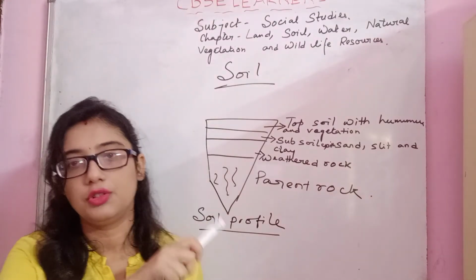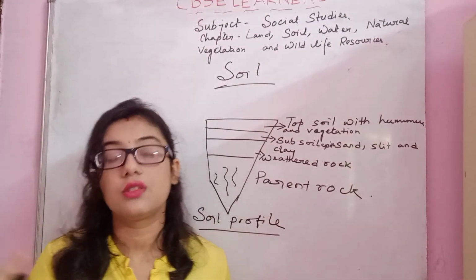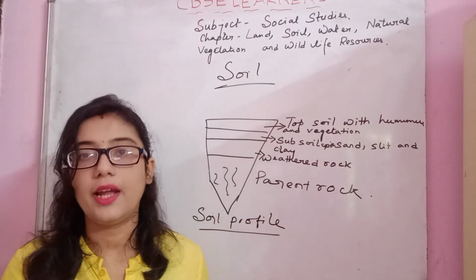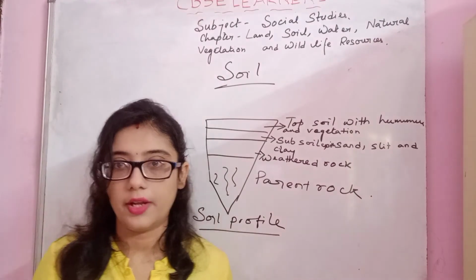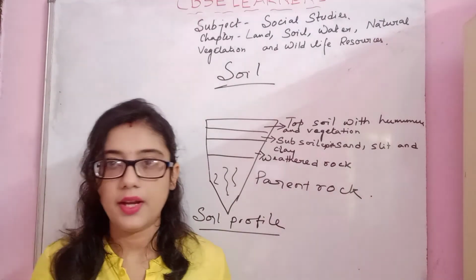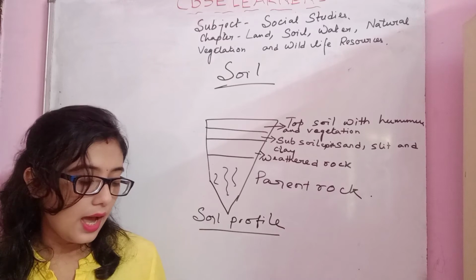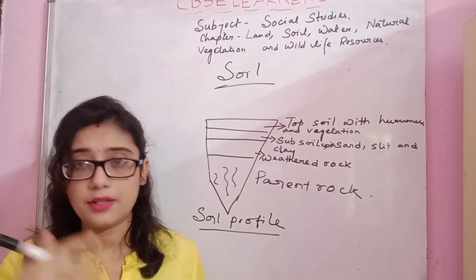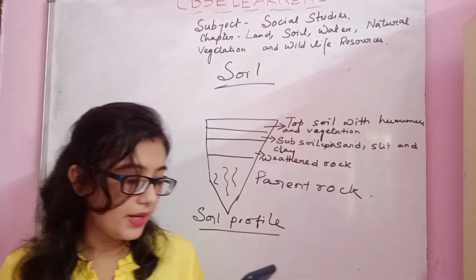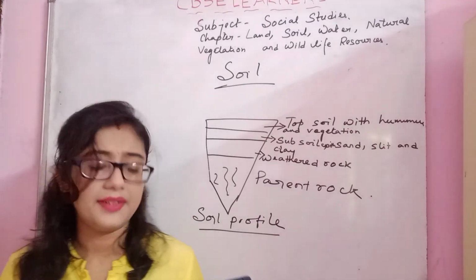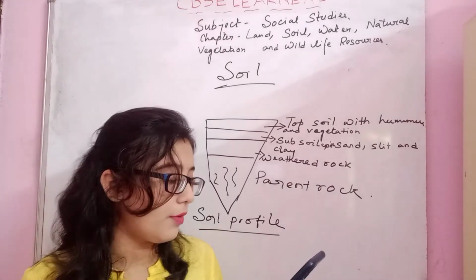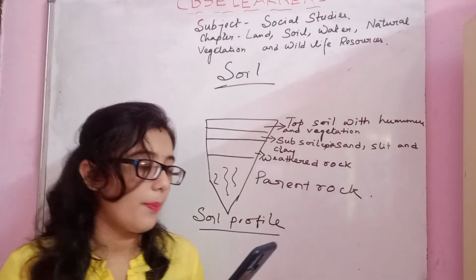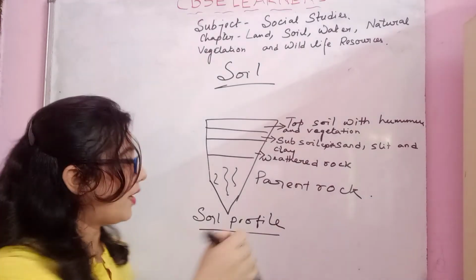In Rajasthan and Gujarat, you will find more sand dunes, and in Bengal, you will get more fertile soil, more alluvial type of soil, right? And in the southern states, you will get red soil. So there is black soil, laterite soil, desertic soil, mountain soil. There are several types of soil. Now, soil formation depends on parent rock. What is the parent rock?